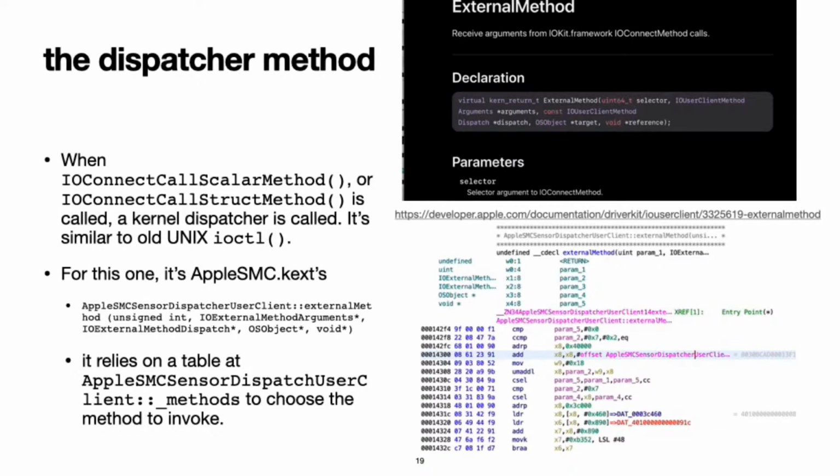And this method, if we decompile or disassemble it, we can find that it relies on a table at AppleSMCSensorDispatcherUserClient method table to choose which method to invoke.